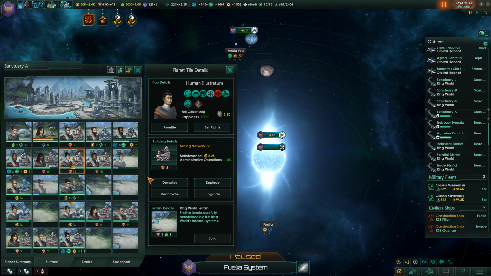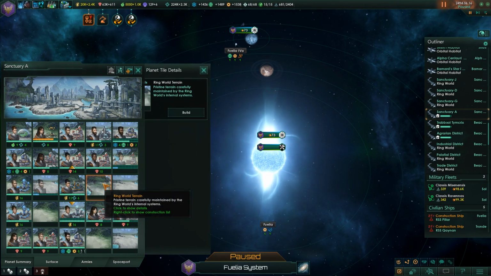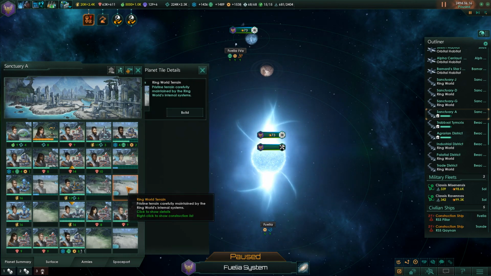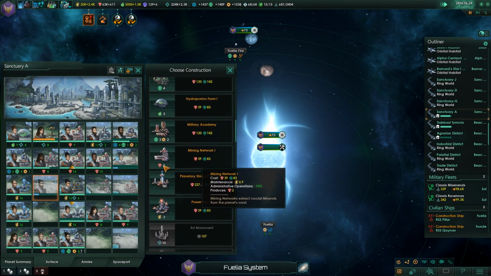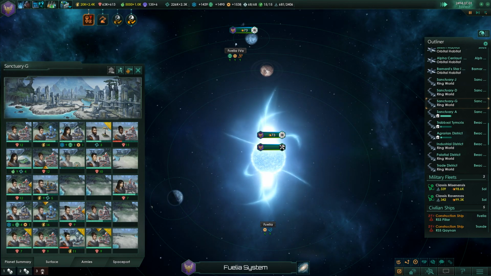Well, no. Here's what we'll do. Mining network there. Mining network there. And then we'll build a mineral silo there. And then this can just be another mineral silo as well. So we're doing fine on mineral production at this point. We are doing just fine.